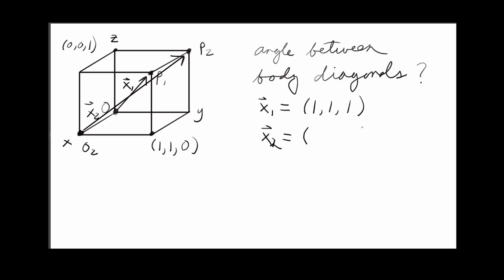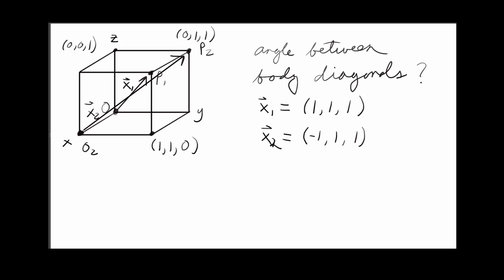But what are even the components of x2? Well, what is the value of this point here? It has an x value of 0, but it has a y value of 1 and a z value of 1. Now, we know that the change in x in going across the body diagonal would have to be 1 in magnitude, and if you wind up at 0, the only appropriate vector would be negative 1, 1, and then 1.